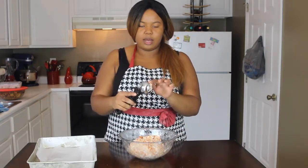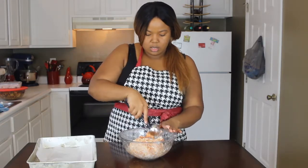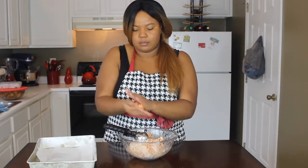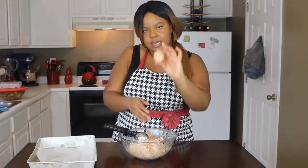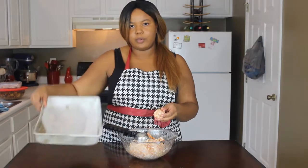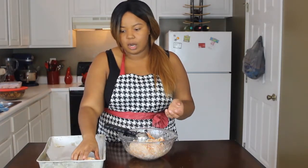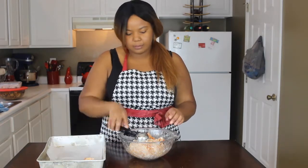So I have me a little ice cream scoop here. And I'm just going to scoop everything out just like this. Put it in my hand. I'm going to roll it into a ball, just like this. And I have a pan right here, already lined with wax paper, baking paper, whatever you choose to use. You can just spray it with some non-stick spray if you want. So I have that like that.